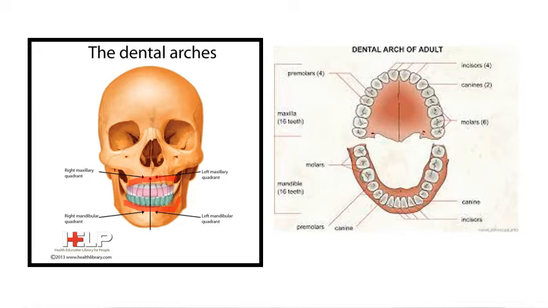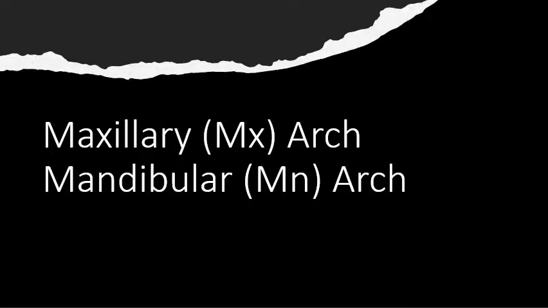So these highlighted structures show us the alveolar processes of the maxillary bone as well as the alveolar process of the mandibular bone. And here we have the maxillary arch and the maxillary teeth, and below we have the mandibular teeth and the mandibular arch. So we'll move on to the answer of this question, and the answer is that maxillary arch and mandibular arch are the 2 dental arches.